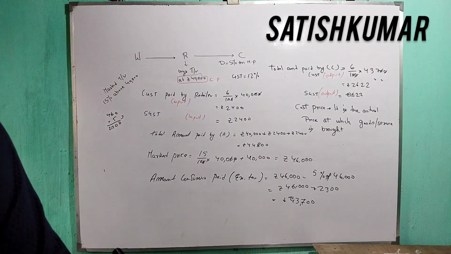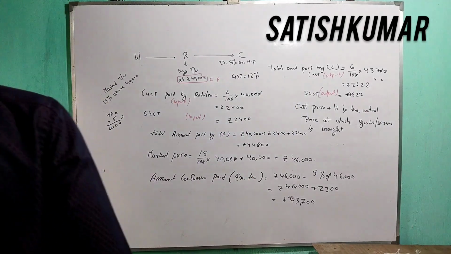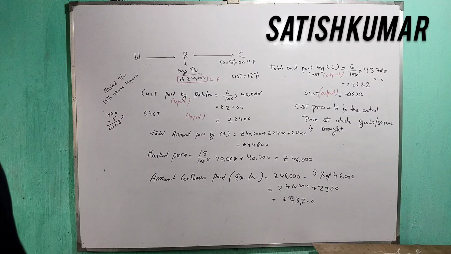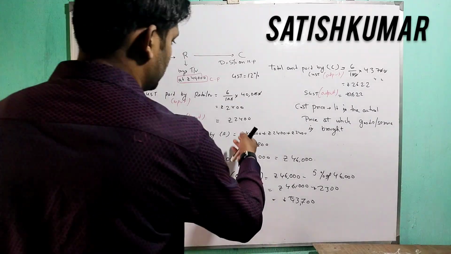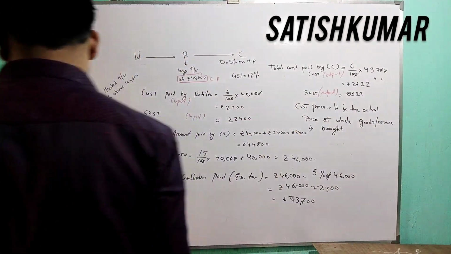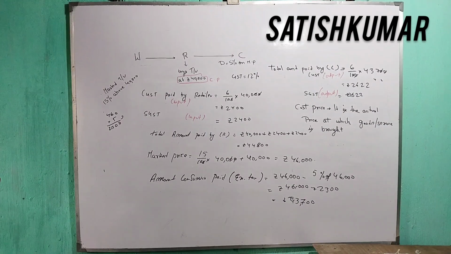Tax paid by the retailer to the state government. Central government means the difference. Now how much tax is paid to the state government? State government means the final value. So you can say directly this value, or this one plus 222. You can do it with the same amount. Understood this one? The question is very interesting because they have given us some value and they are saying that they have marked the product at something above that, so we have to find out the MP, the mark price.